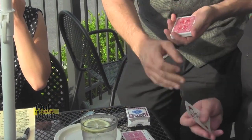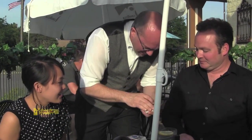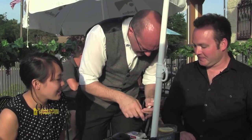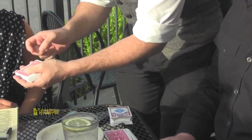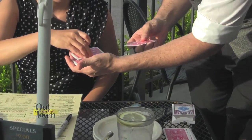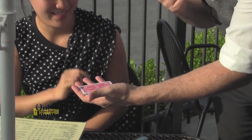You hold the card. Say stop as I go through these. Stop. Put the card right there. We'll bury that in there, do the move, and it comes to the top. Now she knows how to do this, right? Just cut off half of those, take half away. Put them back, snap your fingers. Did I do anything? No. Turn over the top card.